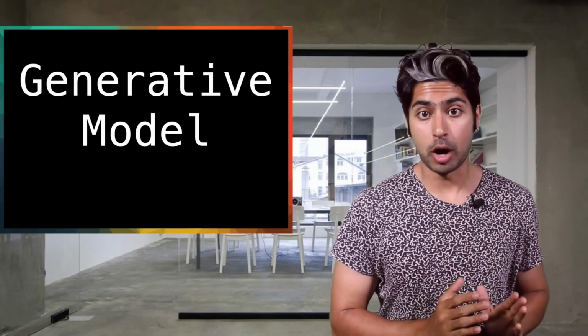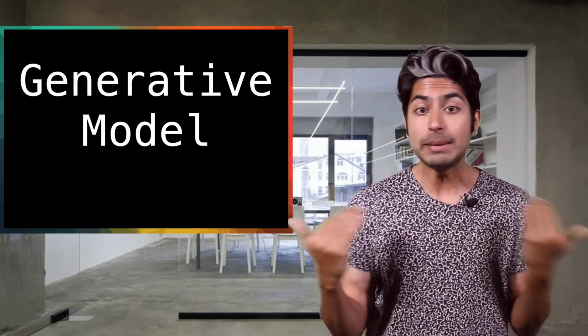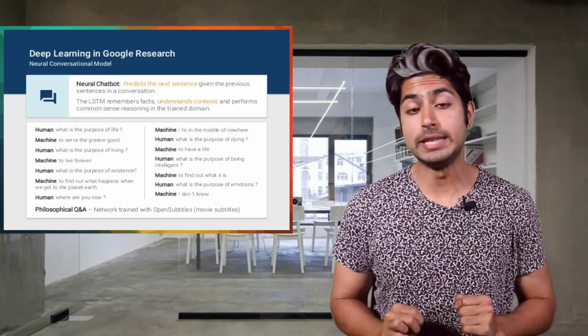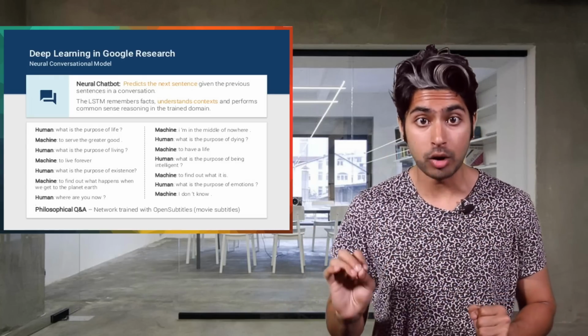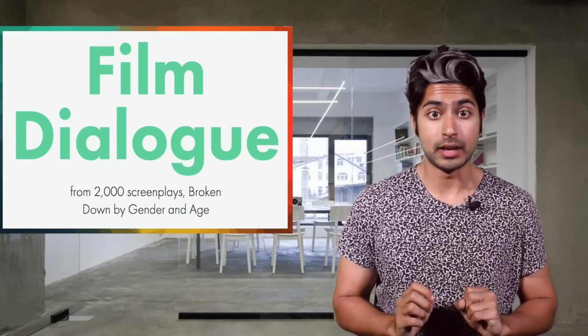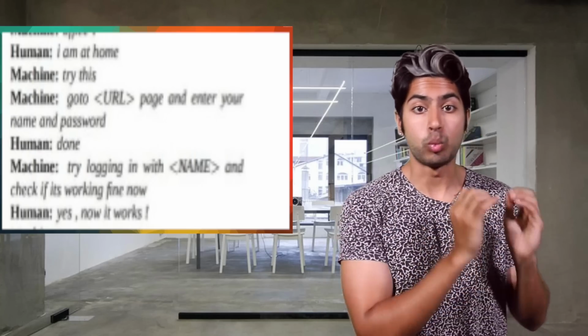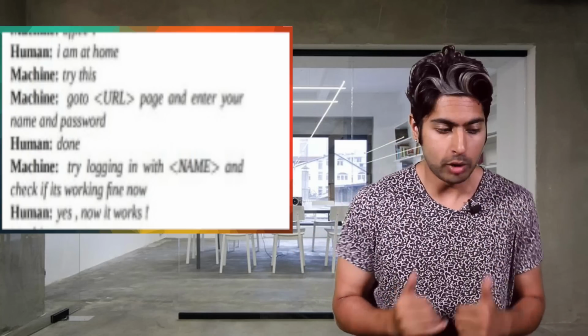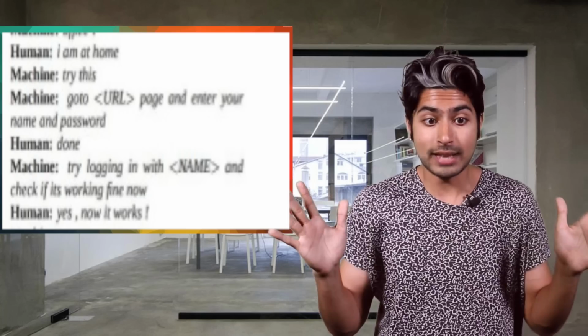The harder chatbot model is generative. These don't rely on any predefined responses whatsoever. They generate them from scratch. Two Google researchers released a paper called a Neural Conversational Model, where they trained a neural net on two datasets to do this. First, on a movie dialogue dataset, so it would be able to speak conversational English. Then on an IT support dataset, so it had domain knowledge. When they tested it on a real human asking for support, it was remarkably efficient at helping them solve their problem without any hard-coded responses, just by giving it data and training it.